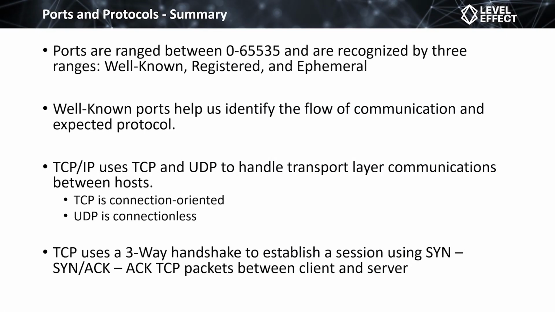So ports and protocols in summary. Remember, ports are ranged between 0 to 65,535, and they have those 3 ranges. Well-known ranges help us identify known and expected services. They help us also identify the flow of communications, right? We can use a well-known port to know if this is going from the client to the server or from the server to the client.